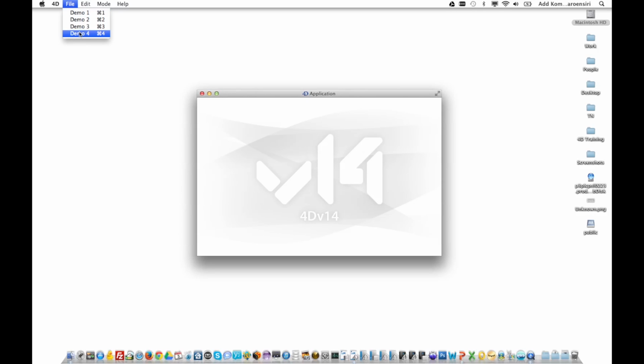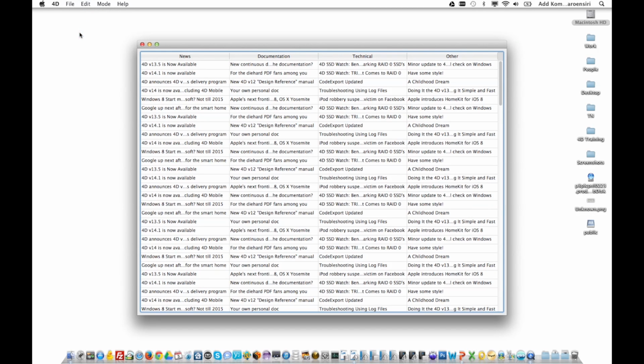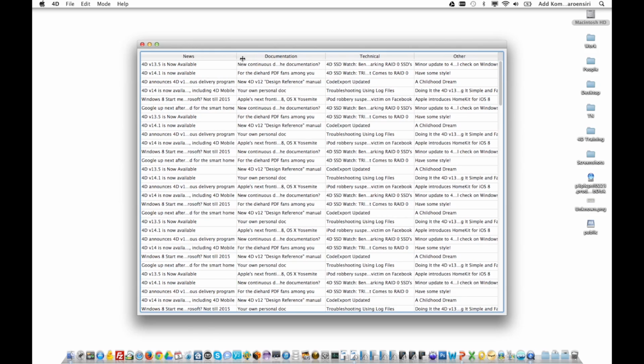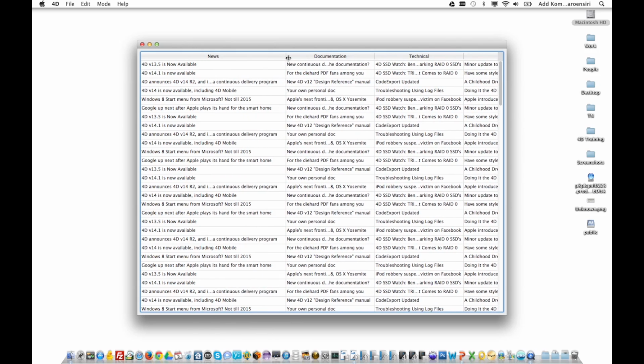Now let's take a look at another example. Here we have a list box with 4 columns. As you can see, it's very tight. All the information is kind of squeezed together because there's not enough room. The goal is to make sure that all the data is clearly visible to the user. But right now, we're not doing a very good job because the information is kind of tied together. As I'm resizing the column, you can see information gets shifted.